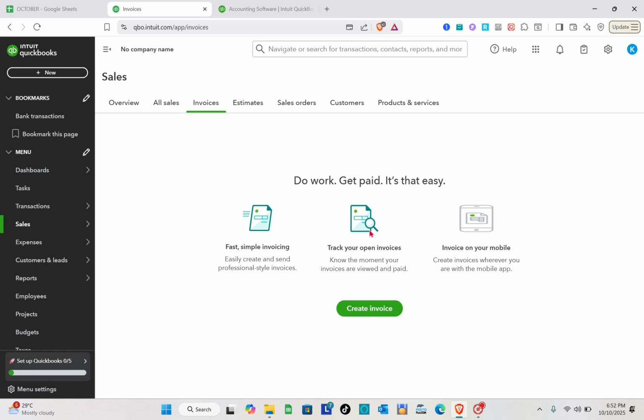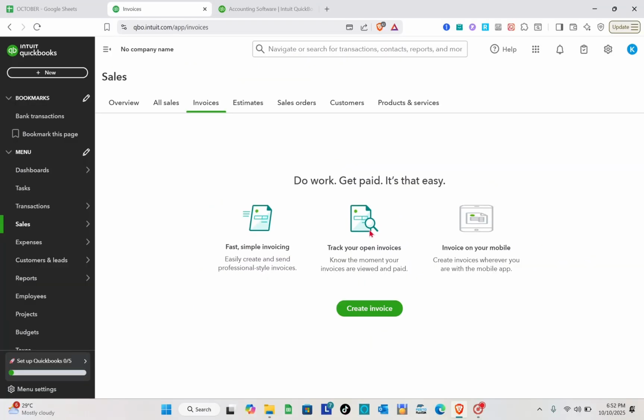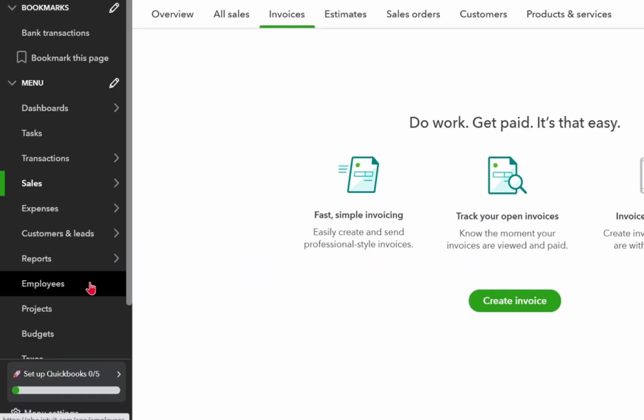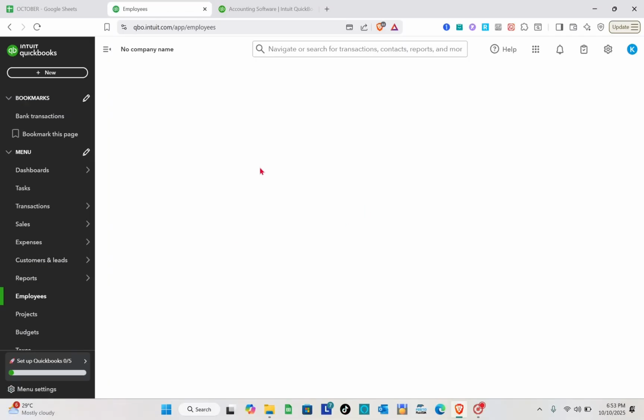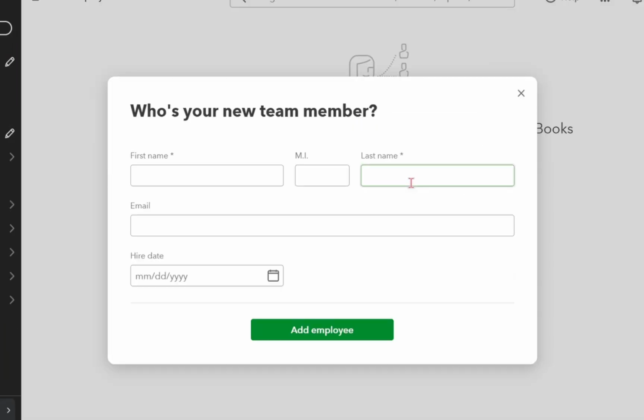Now, to manage the employees or contractors, if you have a team, so you can use the QuickBooks Payroll to handle wages, taxes, and payslips. So if you work with freelancers or seasonal help, set them up as contractors and track what you pay them for the tax reporting. So you can also go here on the employee section. That's right, and then you can input here their details. Okay. So again, you have to set them up as contractors and track what you paid them for the tax report. All right, so just have to add here your employees.